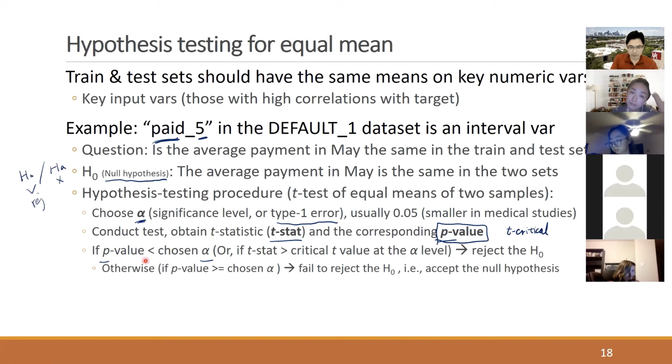If the p-value we obtain from the test is smaller than the alpha that we choose, we declare rejection of the null hypothesis, and we have to believe in the alternative hypothesis. For our case, it's mostly that the p-value is greater than or equal to alpha, and then we fail to reject the null, which means that we accept the null, and we are good. We can proceed forward. Did this make sense? I think the procedure is familiar, right?